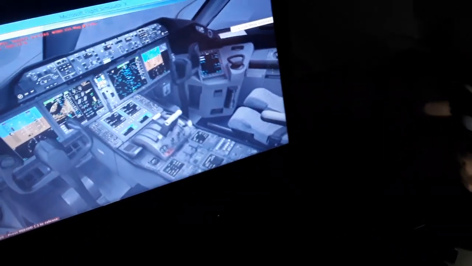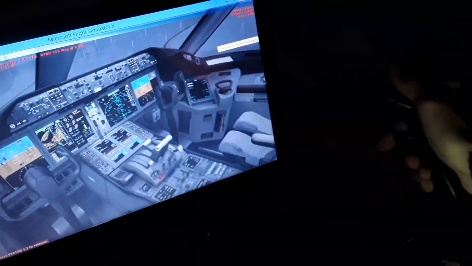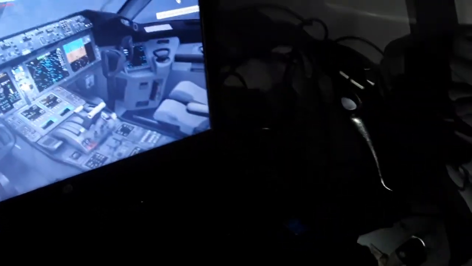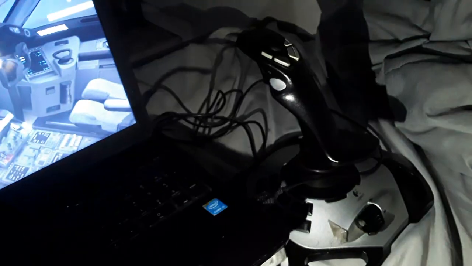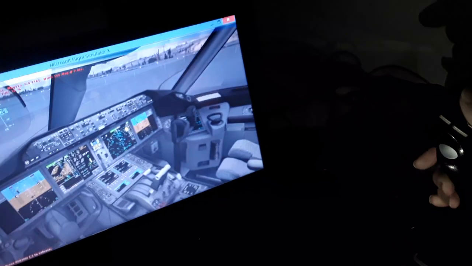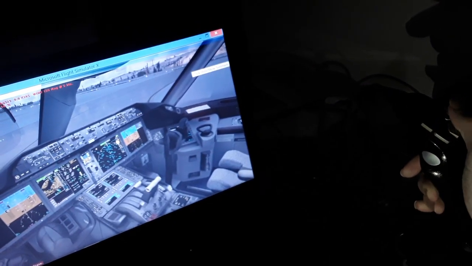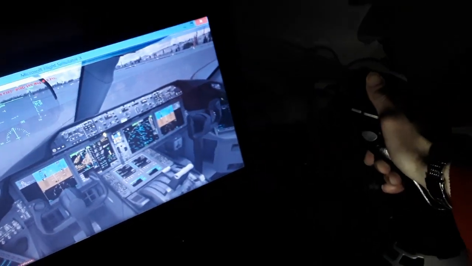So you climb with the side stick back and forth in the Airbus. In the Boeing you have the yoke, very easy to remember. Same thing, the same deflection, the difference between the Airbus and the Boeing aircraft, as you can see. So you climb with the Airbus, you pull the side stick up, you pull the nose up, and in the Boeing also you pull the nose up with the yoke.